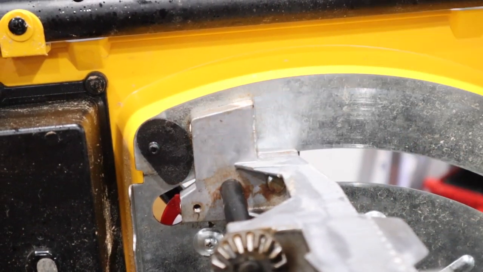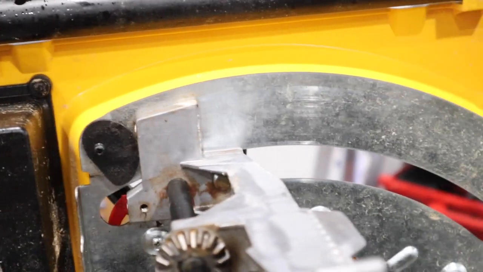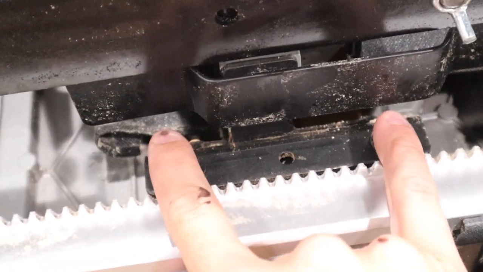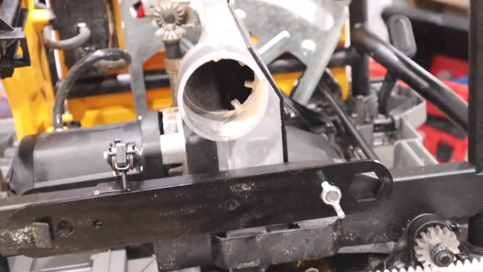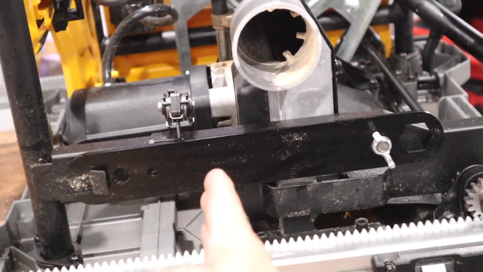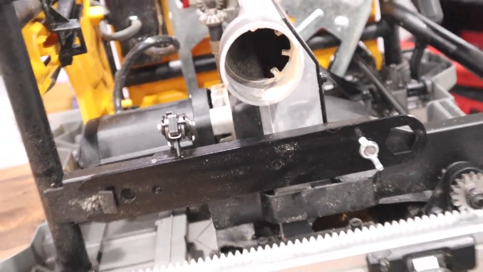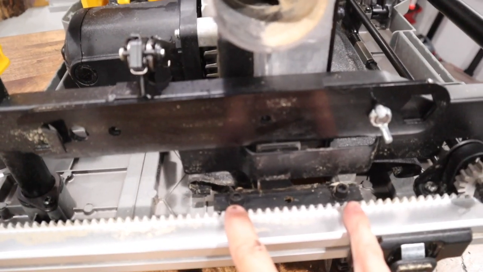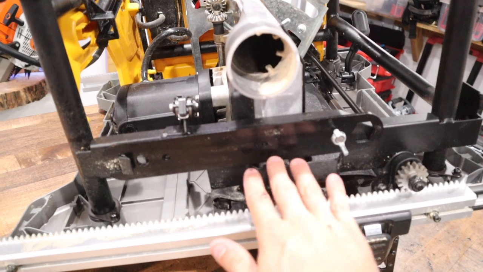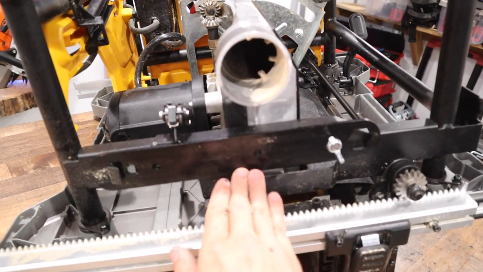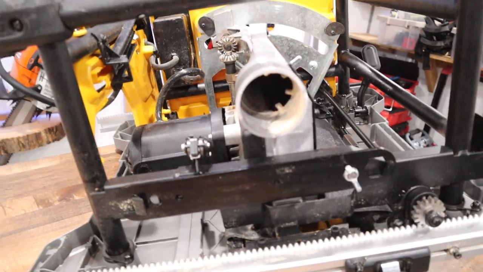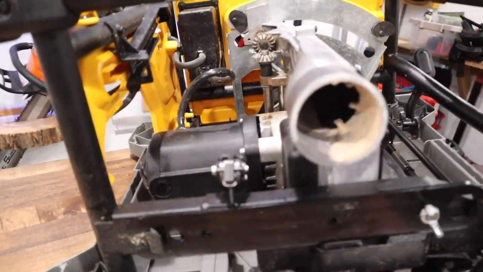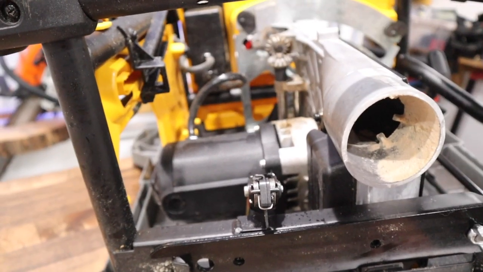So some of them have bolt stops where you actually thread in a bolt. On this particular model, these two screws down here allow the entire arbor and motor to swivel from left to right. So there are plenty of options when it comes to adjustment. These two slotted screws will allow the whole saw to basically pivot one way or the other. So this is how to set up a job site saw, and it doesn't necessarily have to be perfect in this instance.